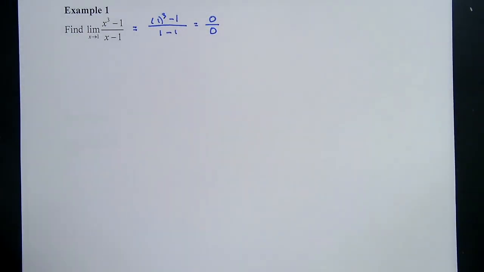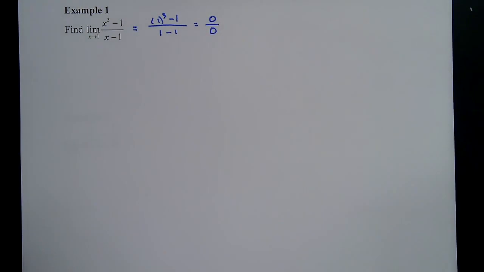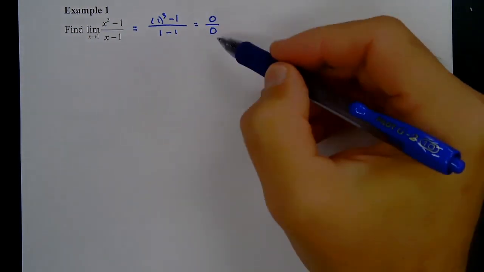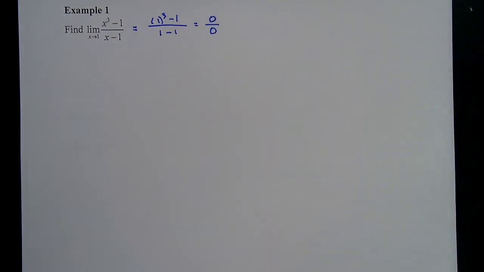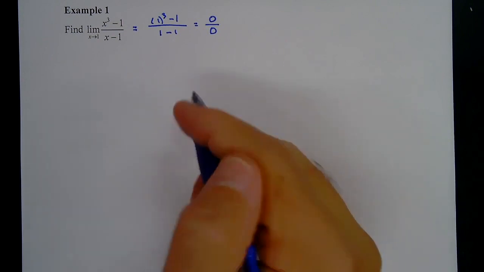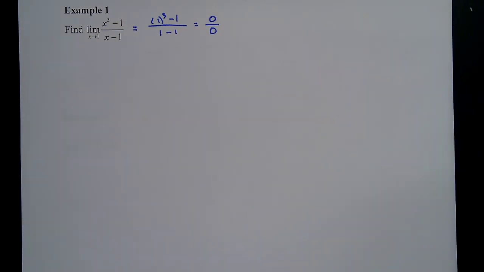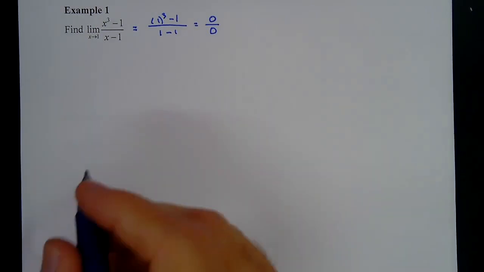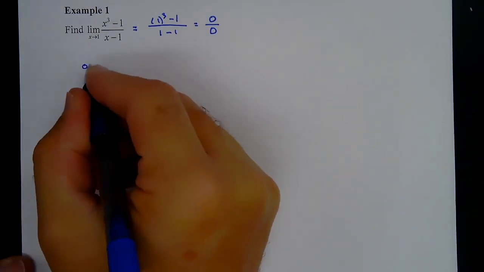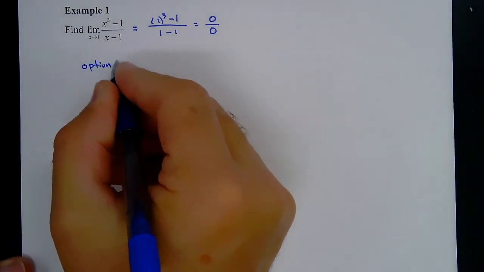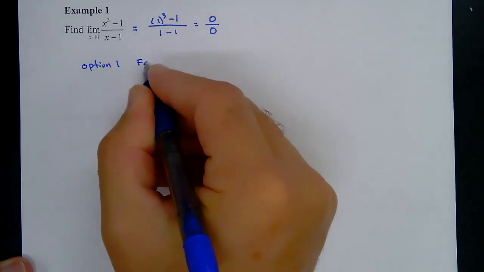From here on out, this is going to happen a lot, okay? This is 0 over 0. Now, if you recall from last year, okay, when did that happen? It's when we had rational functions, okay? And this causes not a vertical asymptote when you have 0 over 0, it actually causes a hole to happen. So this graph has a hole at x equals 1, okay? So how do we figure out the limit if we can't actually do a direct substitution like I just tried to do? Well, here's one of the options, okay? So option 1 is to factor and cancel.